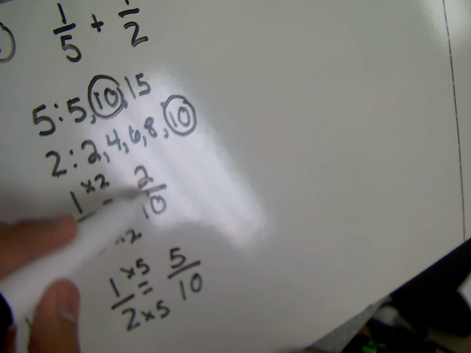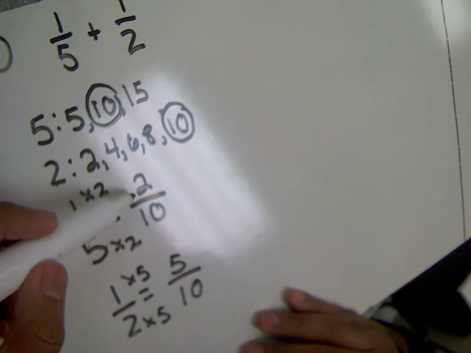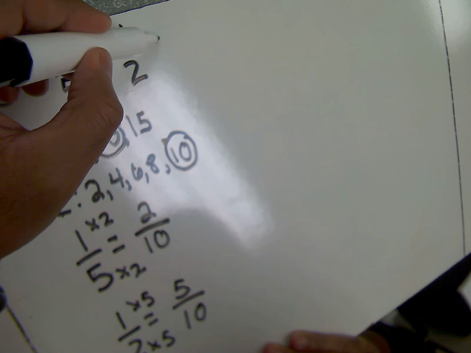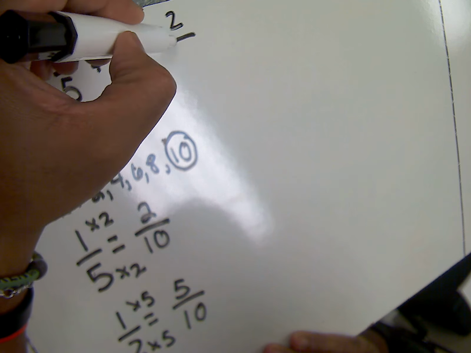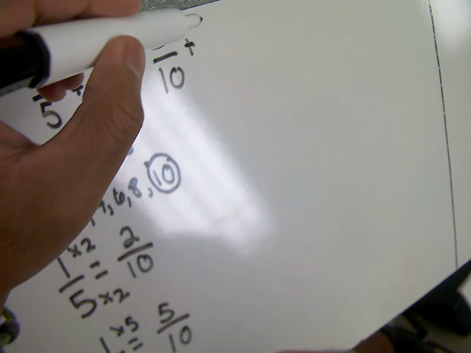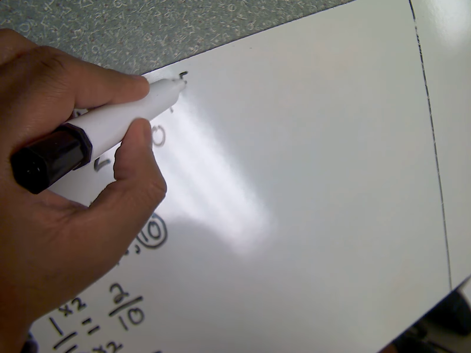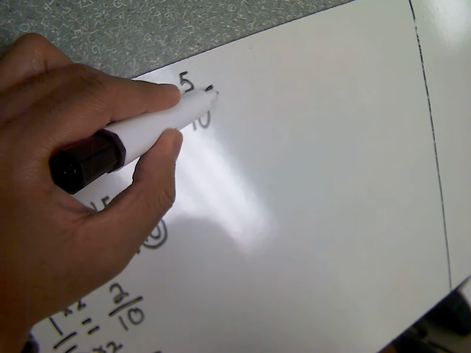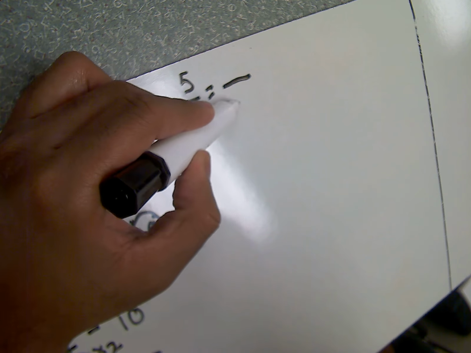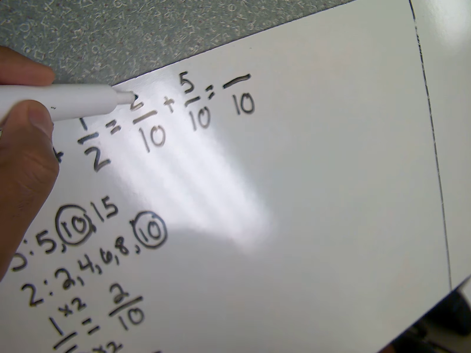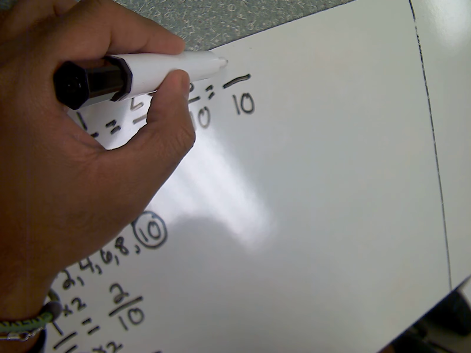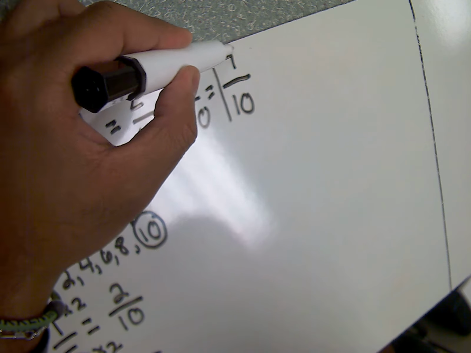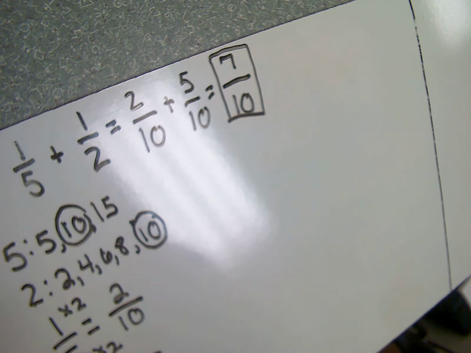So, once you've done that, you take your fractions here, 2 tenths and 5 tenths, and we will write them up here, equals 2 over 10 plus 5 over 10. Now that our denominators are the same, we just bring it across into our answer, and now we just do 2 plus 5, and that's 7. And our answer is 7 tenths. And that's all there is to it.